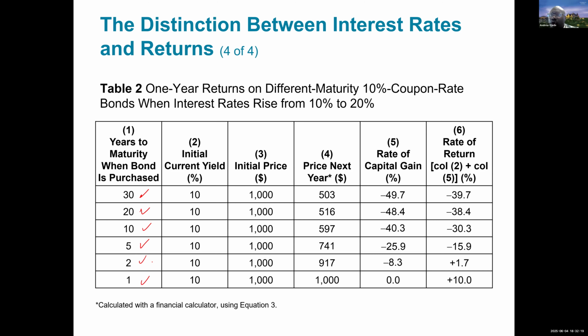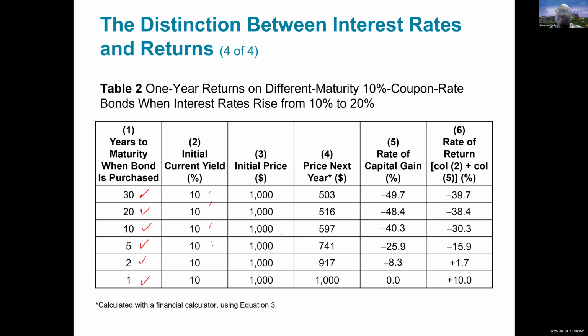And let's pretend, because I'm doing a simple calculation, let's assume that the initial current yield, when we all bought this bond on January 1, 2025, the interest rate on those bonds was 10%. That's not true. The interest rate on different maturity bonds are different. But just for an example, I'm assuming that they're the same. And I'm also assuming that the price of each of those bonds was $1,000. This is also not true in reality. I'm just illustrating an example. The prices of different maturity bonds are always different.